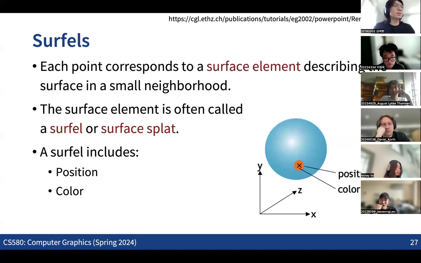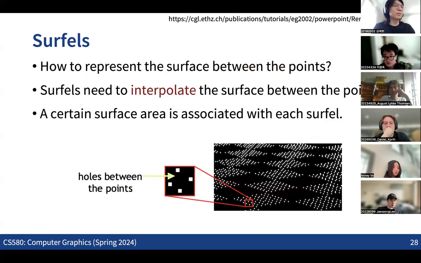And here the question might be: if we only have a set of points where each point only has the position or the color information, using this point cloud, how are we going to do the rendering? When you do rendering, we would like to assume that there is some surface information. And if we want to render with surface information, this surface basically needs to be interpolated in some regions, which means that the surface should also have some sort of surface area information.